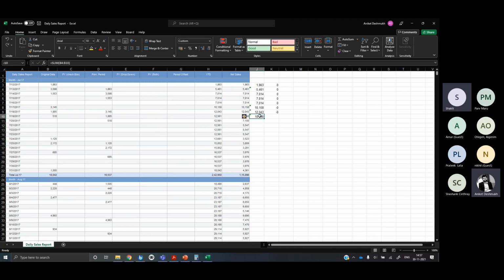So a yearly moving total always works with your period offset. So you see the data is shown over here.